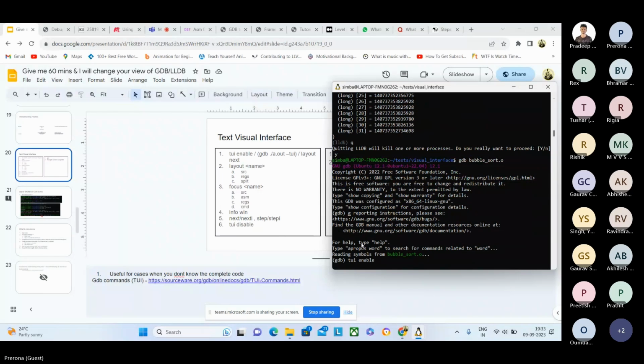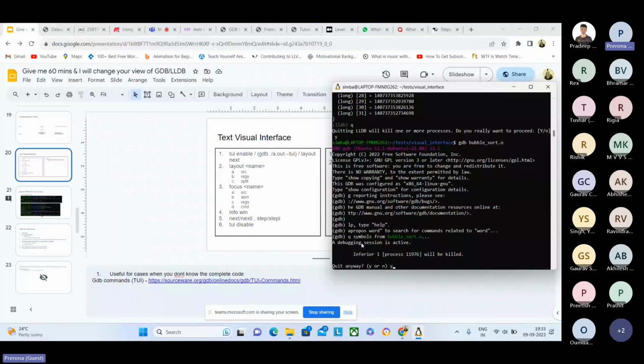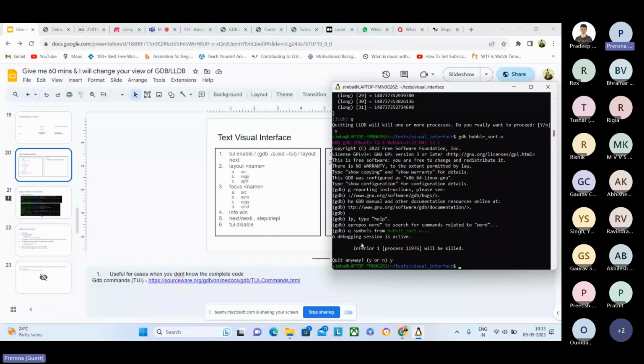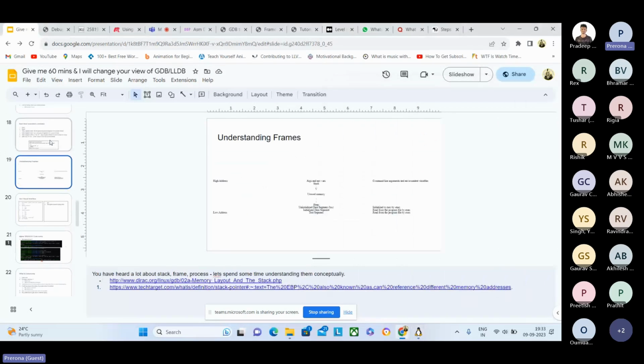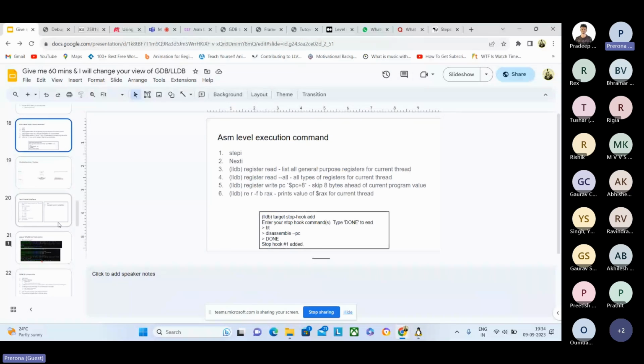My point is that if you want to use the text user interface, in my opinion GDB is better. Otherwise, if you want to just play around on the command line, then in my opinion LLDB is good, because you get to see the source code to some extent.